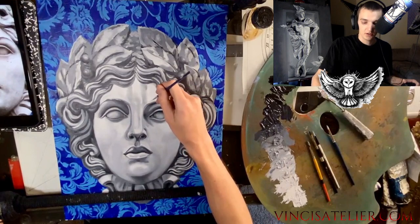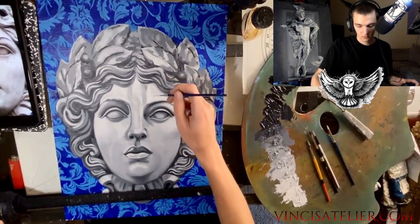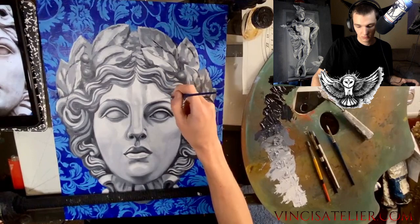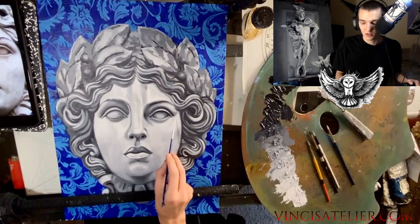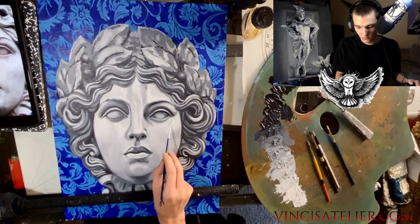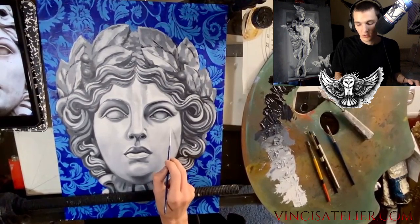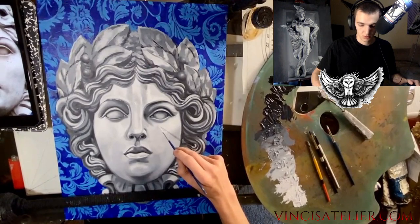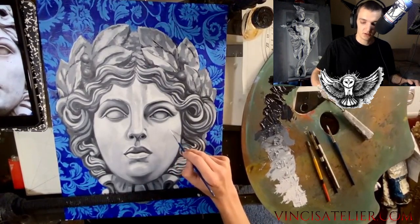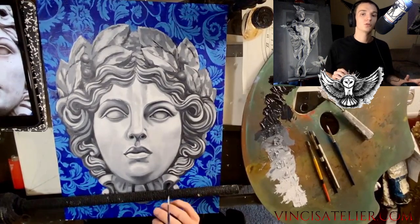Right here above the eyelid as well. It's a nice swatch of light. And I'm not being too mindful of my brush strokes here. I'm keeping it a little messy. Adding some dimension to this cheekbone. Staying within the bounds of what I've already done. Not going too crazy because I don't think I'm going to take the time to blend all that out. I'm going to leave some of the brush strokes in there.